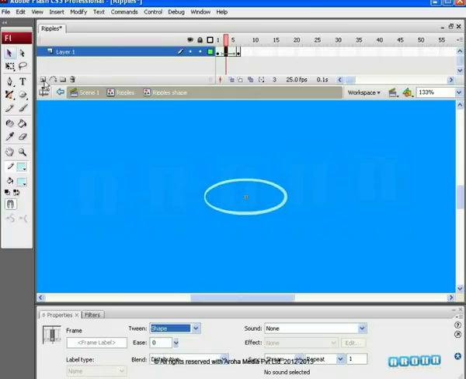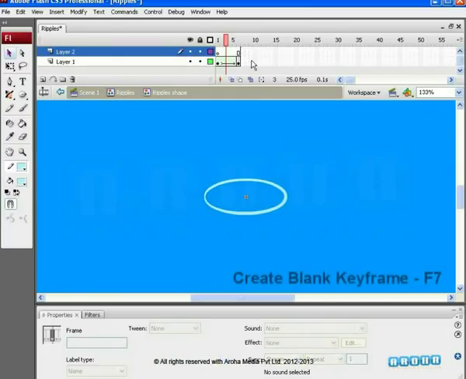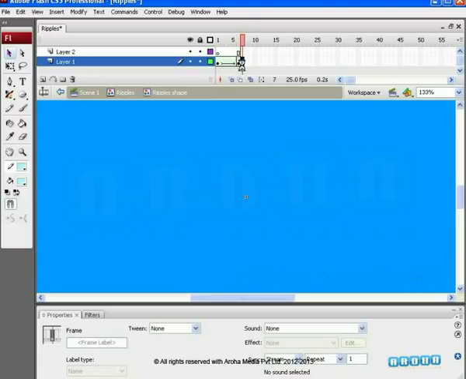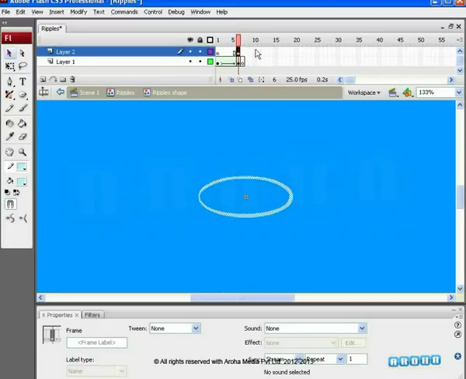Next, we add a new layer. Now add a blank keyframe to the frame after the last keyframe on the first layer. This way, we can hide layer 1 from frame number 7. Here on the new layer, copy the last keyframe from the first layer and paste it on the last frame as seen in the video. We will realize the importance of this later on when we add more layers.